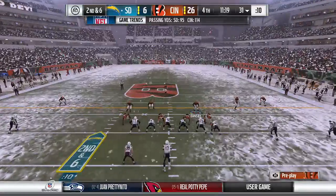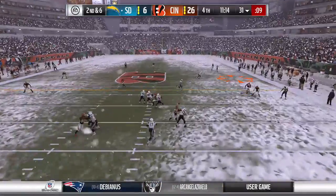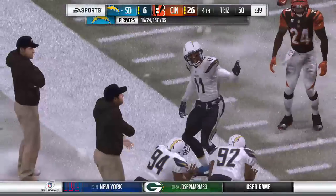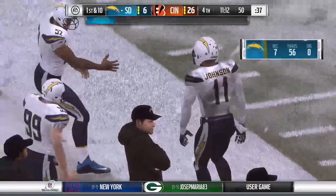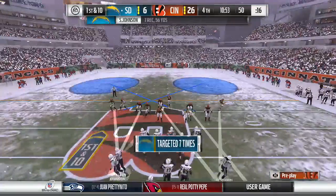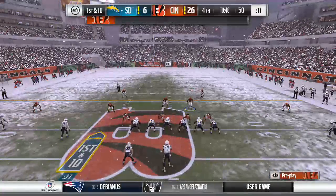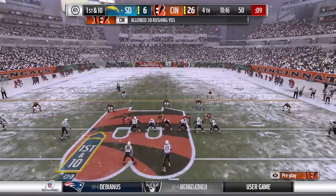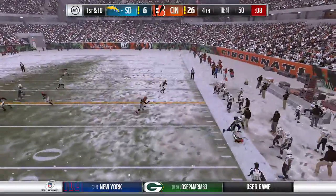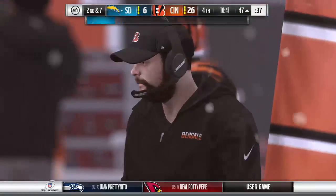Well, clearly one of his advantages as a passer is his height, sit back in the pocket, fire over the middle. That makes things tougher defensively, doesn't it? It really does, because your goal is to move the quarterback off his initial spot when he gets his drop back completed. But when you have that type of height, he can stay in there. If he's willing to take the hits and just fire over the top, which saves him time and actually completes a play a little bit quicker than it normally does for a quarterback who has to slide and find open space to throw. Now Rivers, right side, catch. This is Gates. The completion good for 3, and it's second down.